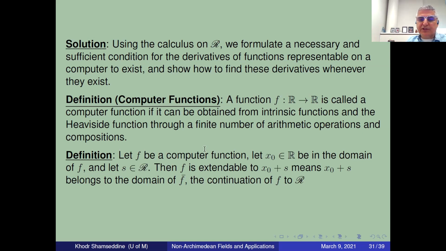So given a computer function f and x0, a real point of its domain, and s an R script number, then we say that f is extendable to x0 plus s if x0 plus s is in the domain of f bar, which is the continuation of f to R script, which exists because of what I said.